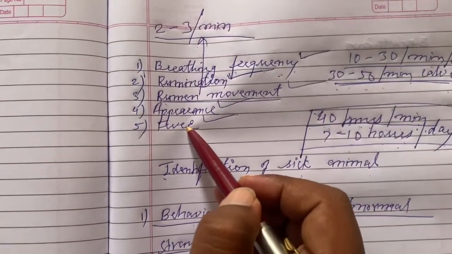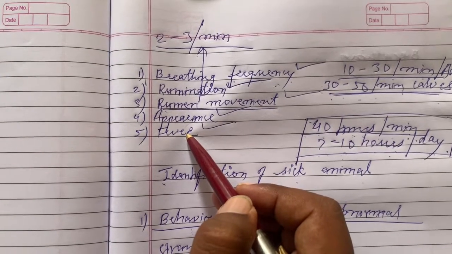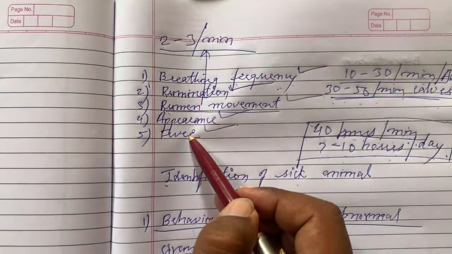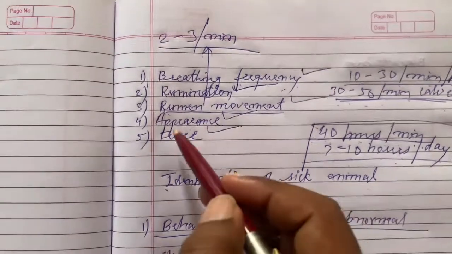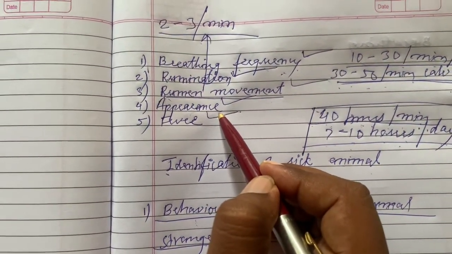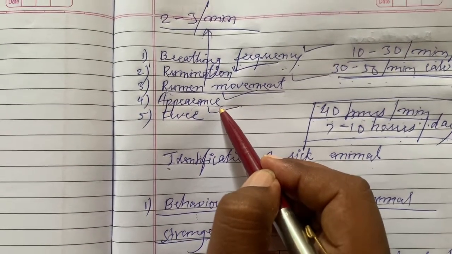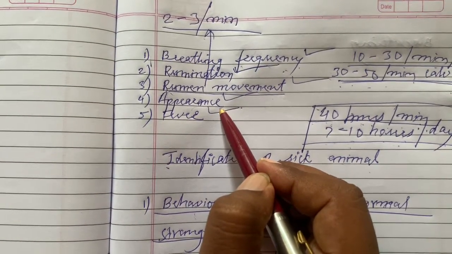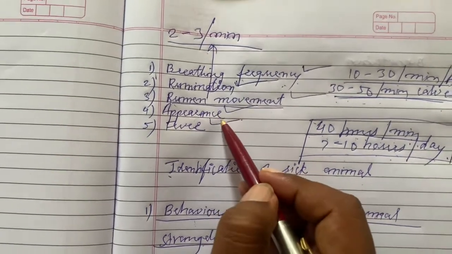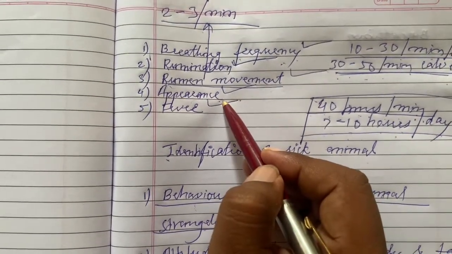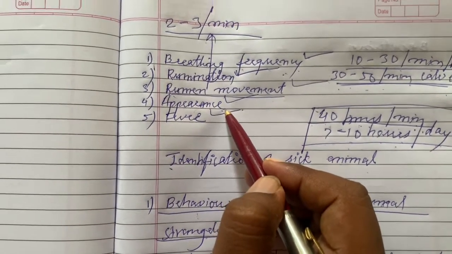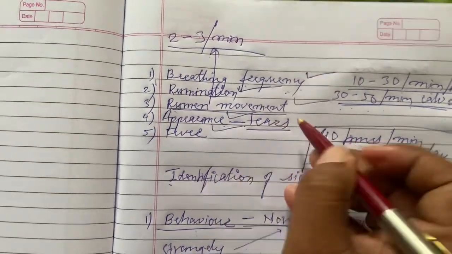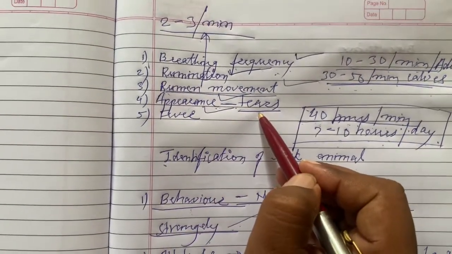Then the appearance. A healthy animal has a shining, smooth, even coat, as well as shiny horns and hooves. Eyes should also be normal, without discharge or tears, and the muzzle moist. If the animal is healthy and we observe the coat very closely, it is shining and smooth, and the horns and hooves are shiny. The eyes are without tears or water. So this is the appearance by which we may say that the animal is a normal one.